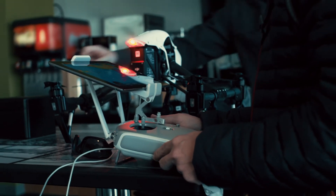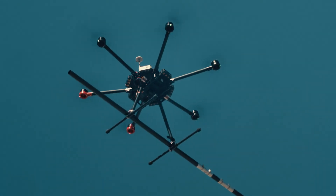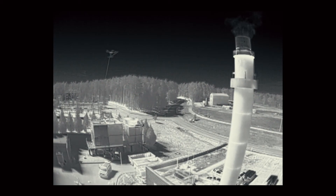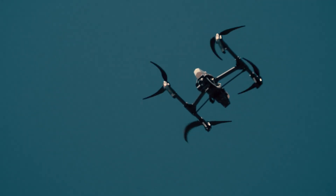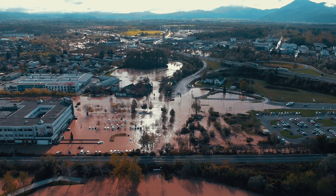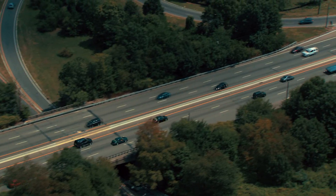The myriad ways drones can be applied to survey research and data collection continue to be developed. Any type of environmental studies, studies of water resources, studies of pollution, can greatly benefit from the use of drones. RTI has law enforcement-related programs, as well as disaster management or even traffic control.